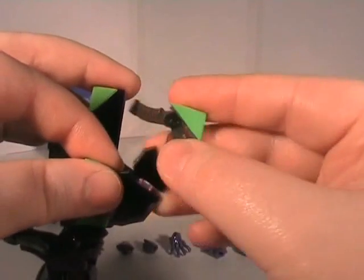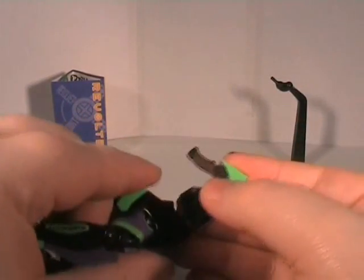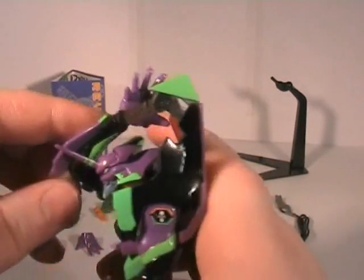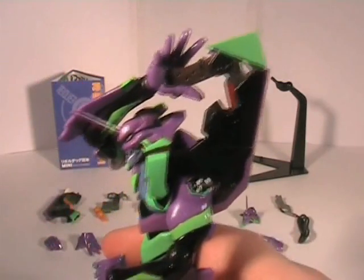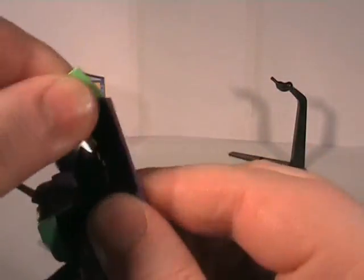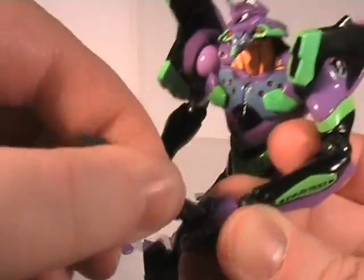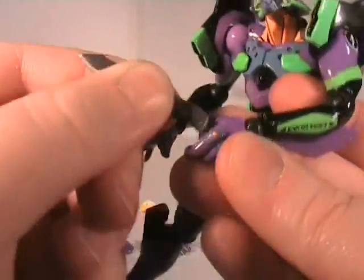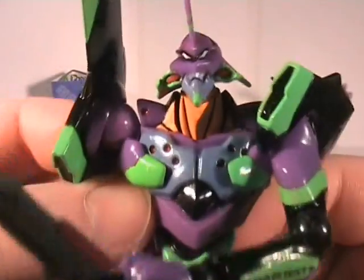That pops off, then the option to put the other one on. So it's a bit loose in the shoulder. Get them set up to do the old pull-it-out trick. Spend a bit more time - there you go, you can kind of pull that out. And then finally you stick it in his hand. It does go in - there we go. And then Eva's going to cut you. He's going to cut you good.